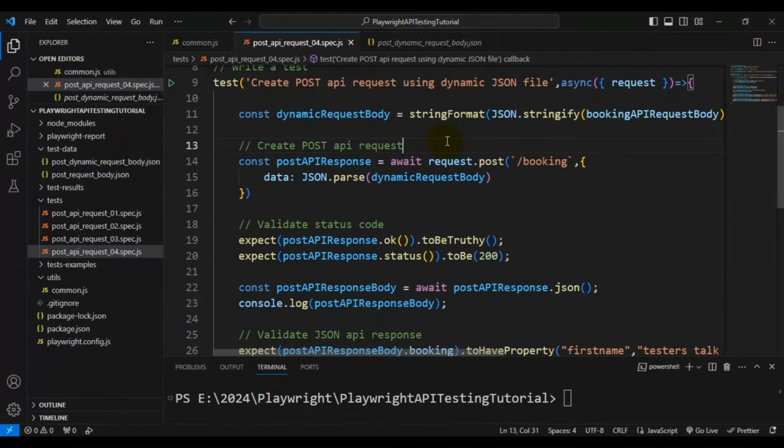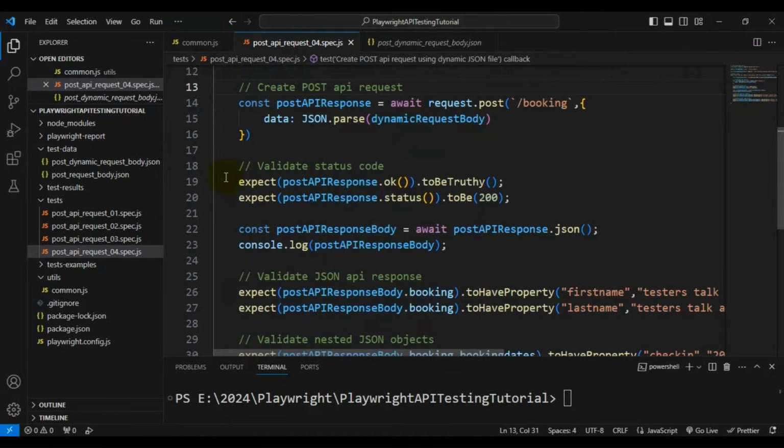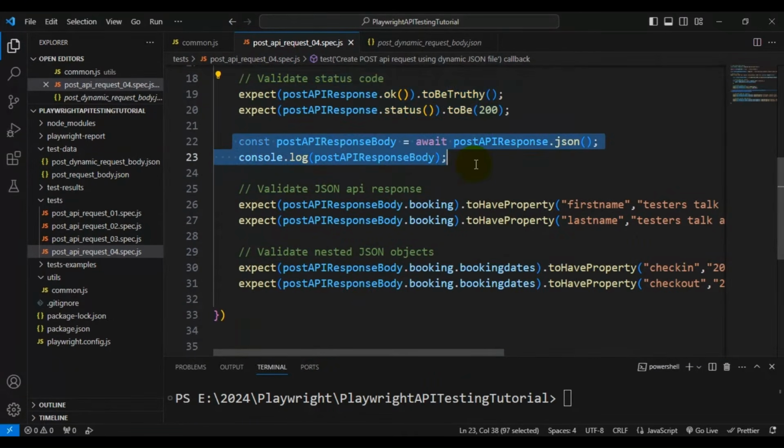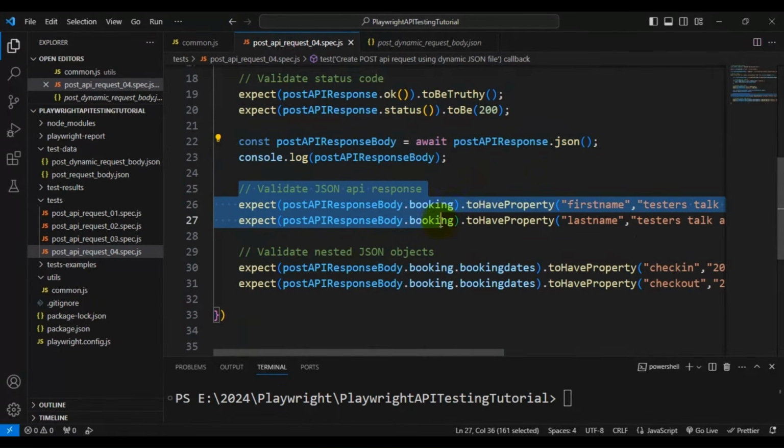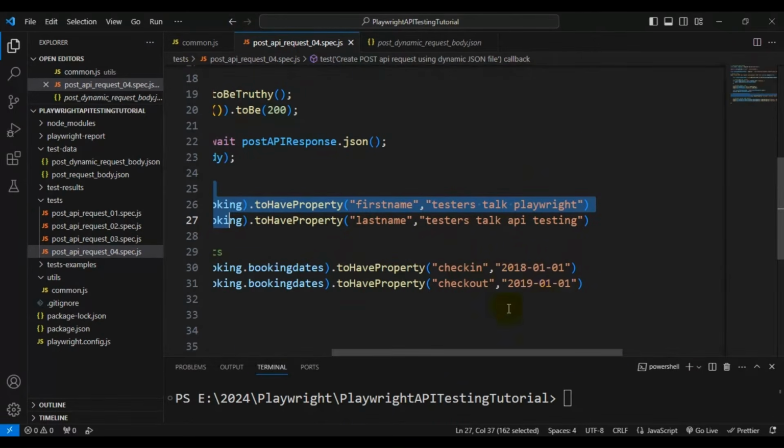That's it, guys. Now if I come down, this code will work fine because we are validating the status code, and after that we are simply printing the API response body. And finally here we are validating the first name, last name, and the check-in and checkout dates. So let's add the proper values over here. We have to add the first name and last name, whatever we are passing above.